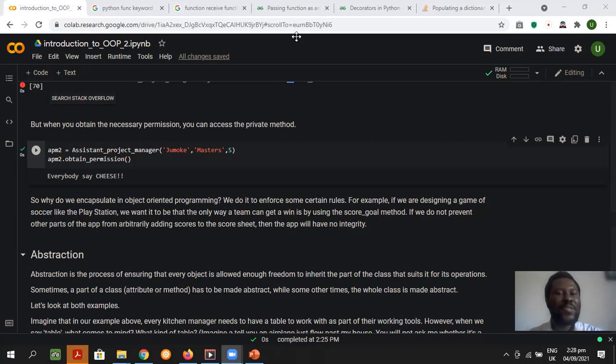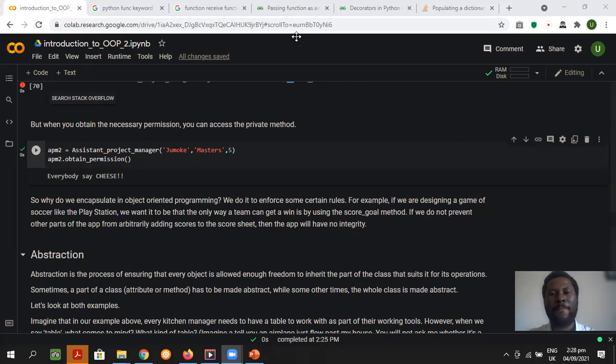You understand? Without the details of how many engines it has, that's what abstraction is. And we practice it a lot every time. If I tell you a girl just left here, you'll know what I'm talking about. You don't know whether the girl was wearing a trouser or not, all those details are not necessary. That's how abstraction works. Abstraction is the process by which you create a mental picture of what an object should have.